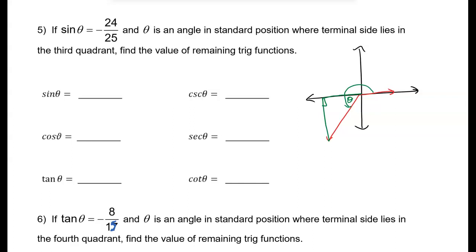Now, what does sine represent? We know it's a negative 24. Why did I put the negative with the 24? What's my ratio for sine? Come on. That's opposite leg over hypotenuse. Okay? Hypotenuse has to be positive. So where is that negative 24 going to have to go?